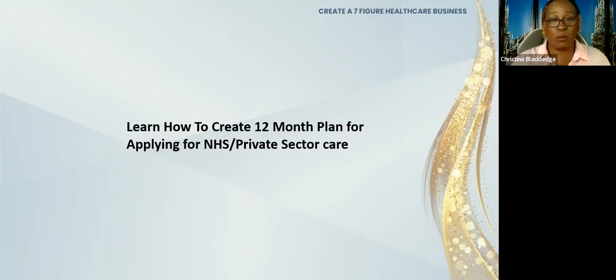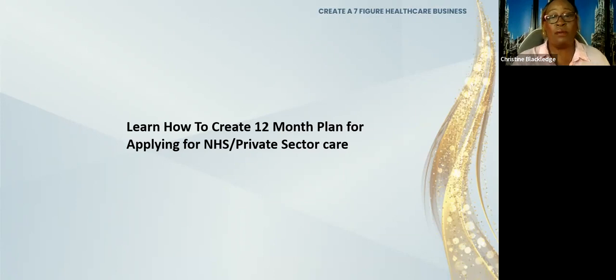Now, I've explained to you just briefly about the different stages and how you can create the income for your healthcare business, but there are also different types of contracts, different types of organizations that you want to contract with. And this is how you build your 12-month plan. I'm not saying you want to be an octopus. You don't want to be trying to do everything at the same time, because it's not going to work. So you want to do stage by stage. Okay, you want to do month by month.